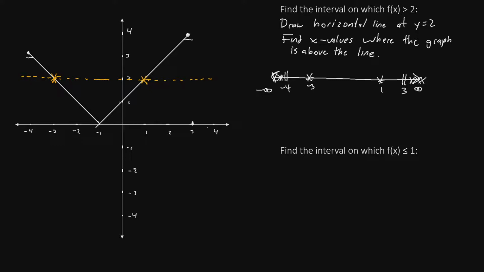Now let's compare the graph to our orange line. In between -4 and -3, which I will label as piece A, we can see the graph is above the dotted line. Now between -3 and 1, we can see the graph is below the dotted line. We'll label that piece B. For the final part of the graph, which I will label as piece C, going from 1 to 3, we can see the graph comes back above the dotted line.